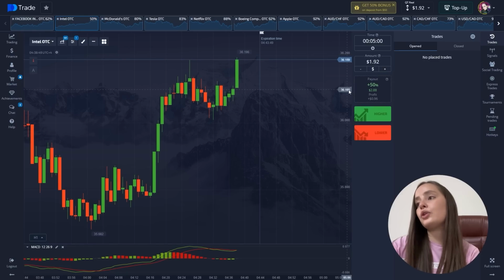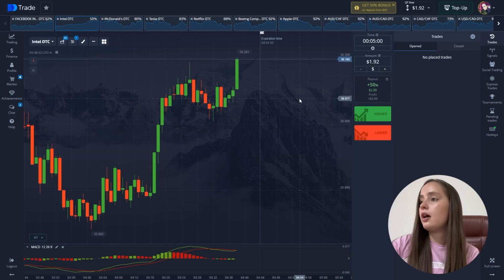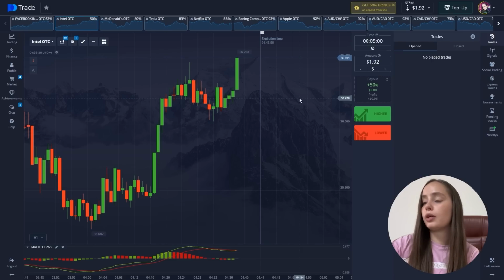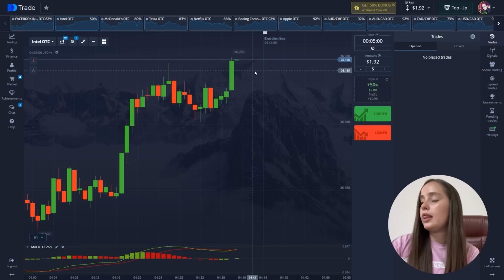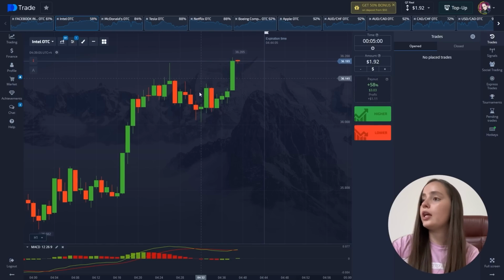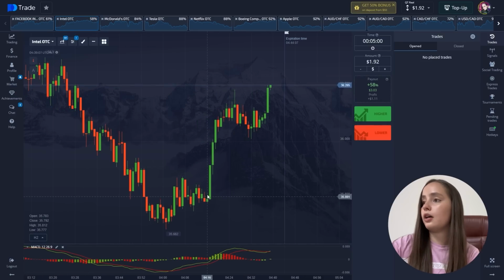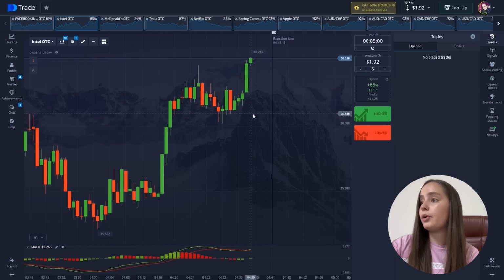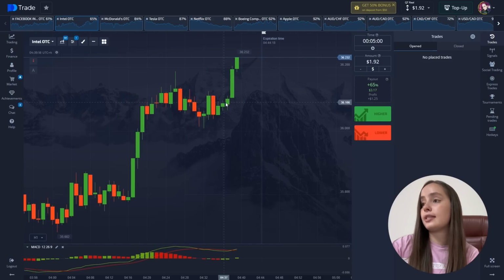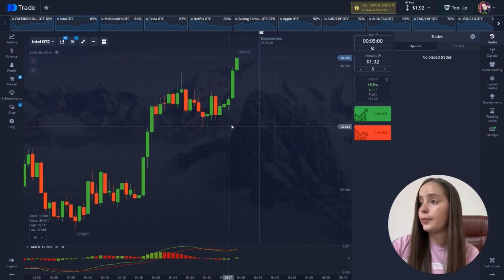So I found a new entry point for us. It is located right here. We will trade with Intel company. So let's open a deal to increase for 5 minutes since we noticed a flag figure here. Slight market fluctuations and further growth went on. The corridor that lined up here is broken and we can safely open a deal here.